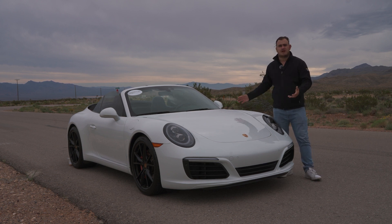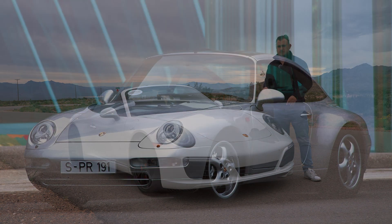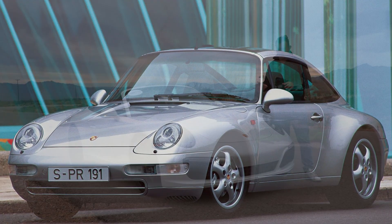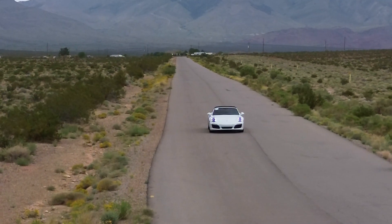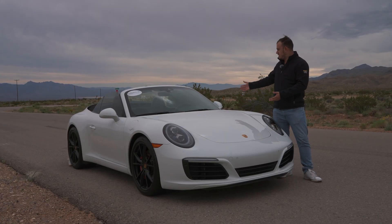But honestly, you can't go wrong with a 911. Whichever generation you go with, in my opinion, this is the second most beautiful generation. The 993 is the first one, and every other option is wrong — that's the best one, in my opinion. But this is a very pretty-looking car, and you can't say that it's not, because aside from some minor changes, this looks like the highest-trimmed Turbo S, just without the side vents.